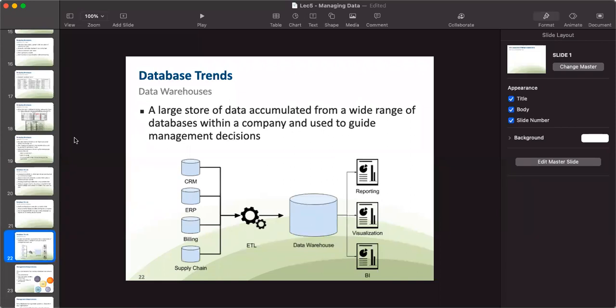Then we have data warehouses. So data warehouses are a large, somebody has put that, basic programming in Python, but mainly for data visualization. Yeah. Have you learned anything about OOP? Anyway, it doesn't matter.